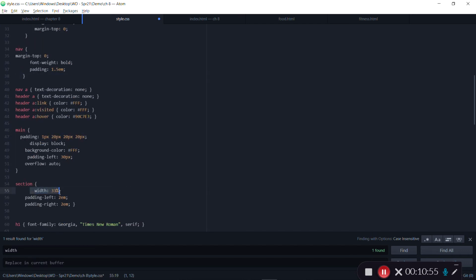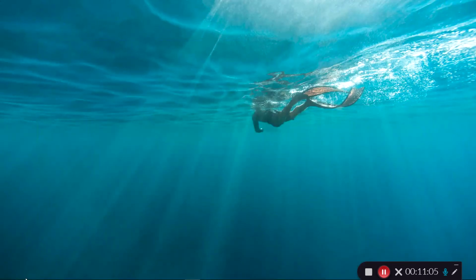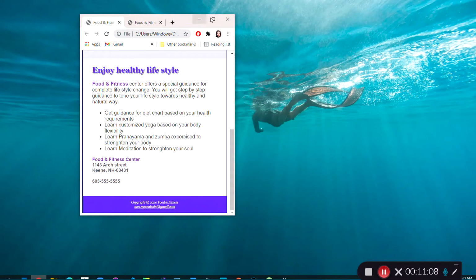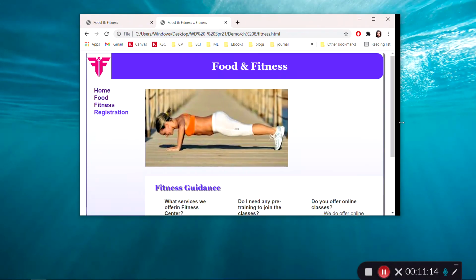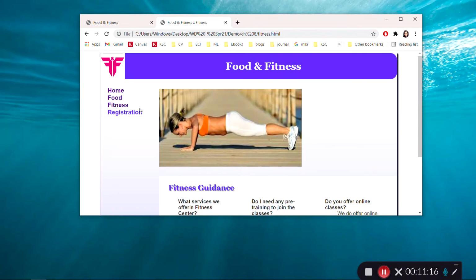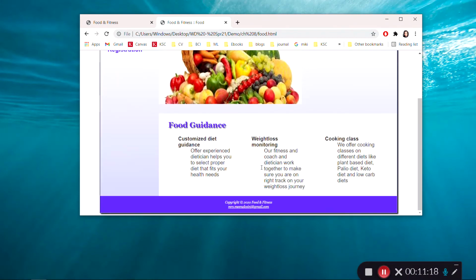And the section: in the food and fitness pages we have a 3-column section. So actually we need to remove all those sections. The reason is, you can see in the fitness and food pages we have this 3-column layout.